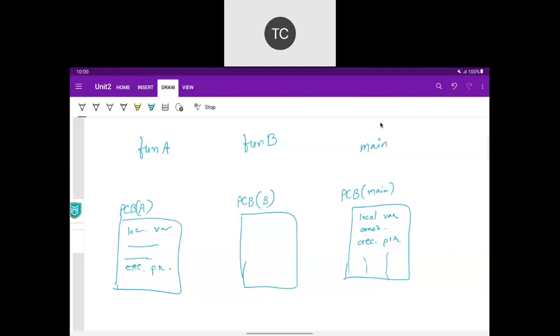Now when you say you are done with function A, where will you come back to? In main. When function A finishes, where will you come back? Main. How did you know to go to main? Did someone tell you? It will always go to main. Always main. How do you remember who called me? Does function A know who called it? How? If it knows, how does it know?